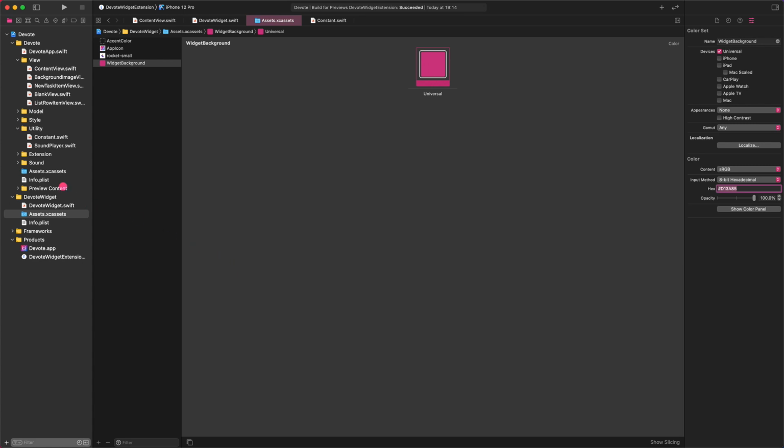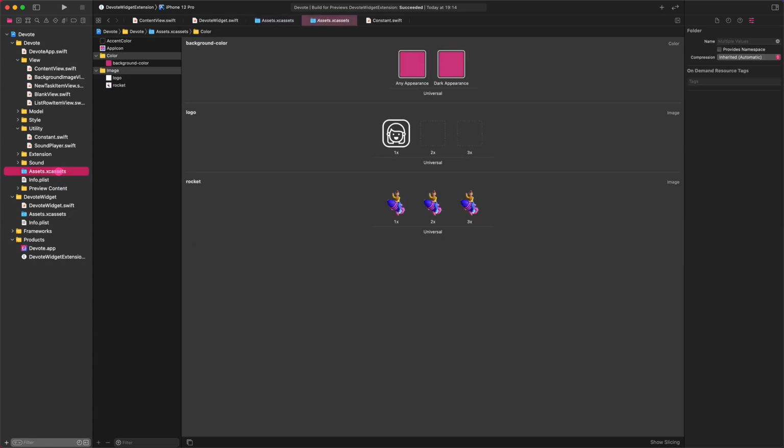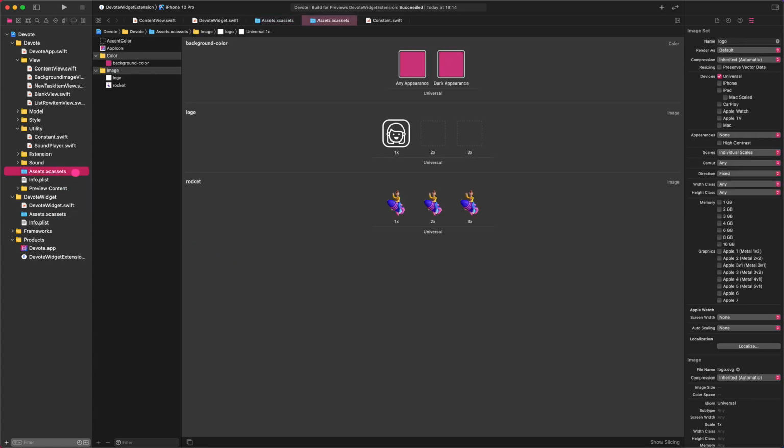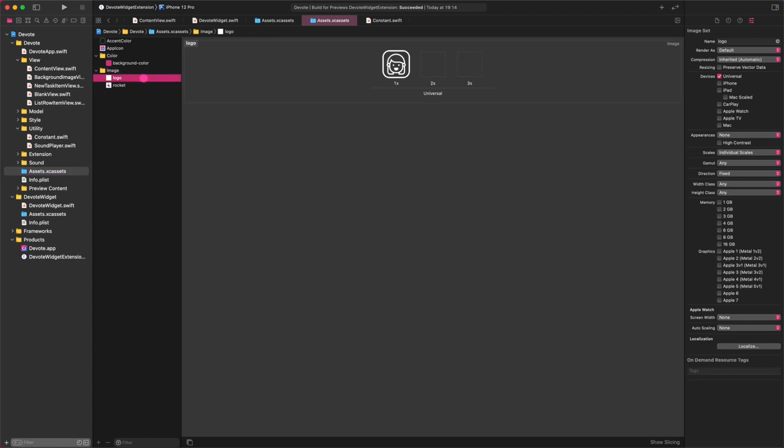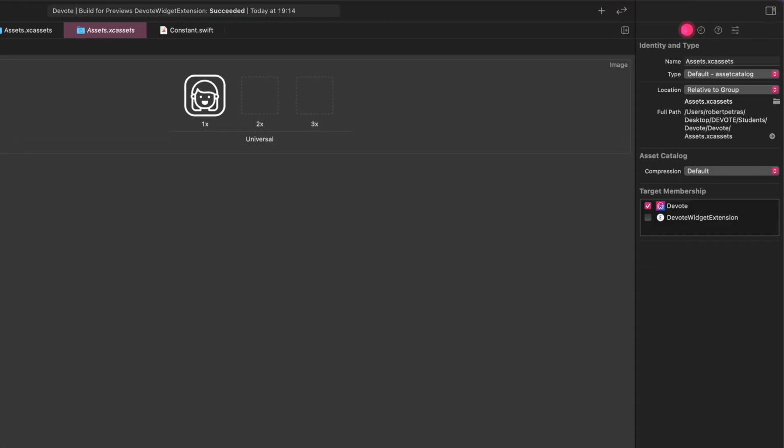First, open the Assets catalog in the Devote iOS app group. Now, please select the logo file from the middle pane as I show you. After that, go to the Inspector's pane on the right hand and select the File Inspector from the menu bar as I do. In this File Inspector, we can see a new Target Membership section. As you can see, this logo file is active only for the iOS application. It means that only the iOS app can use it and nothing else.